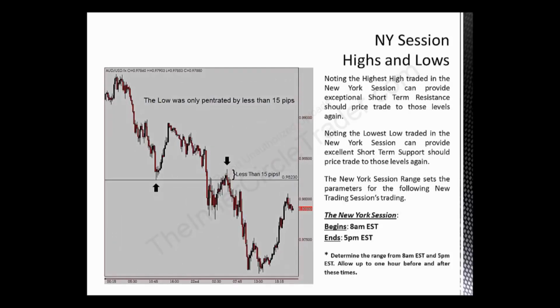And obviously the New York session highs and lows will be influential for the new Asian session that starts up. Okay, so the calendar that follows the sun around the globe here in the planet Earth and the investment world, trading day, whatever session highs and lows form in the New York session, okay, are going to be influential during the Asian session. Okay, so the Asian session requires and references the New York session and the previous London session, highs and lows, and New York session references the previous London session and Asian session. So you're always looking back at least 2 sessions before the trading session that you're trading now.